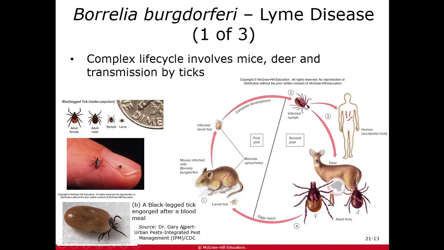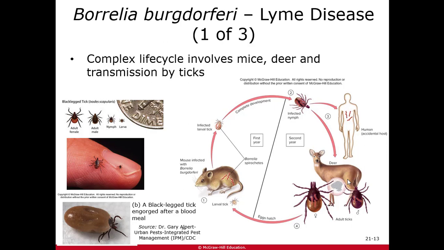But any of these, once they bite you, they do inject an anticoagulant into you, and that's when they're injecting the bacteria into you. We're accidental hosts. These ticks would rather be eating off animals, small rodents, and deer. But it's where we end up picking it up. When the tick feeds off a deer, that's when it can infect the deer, and it just perpetuates the whole spread.